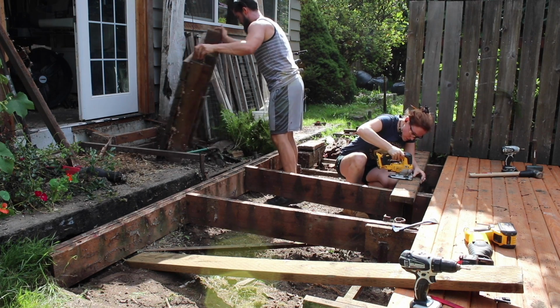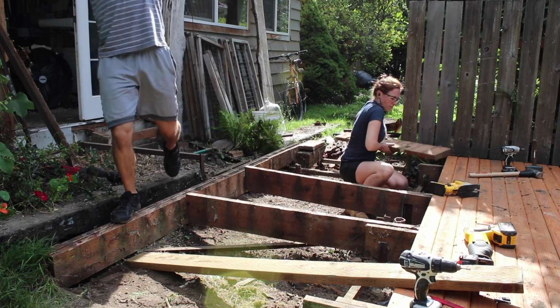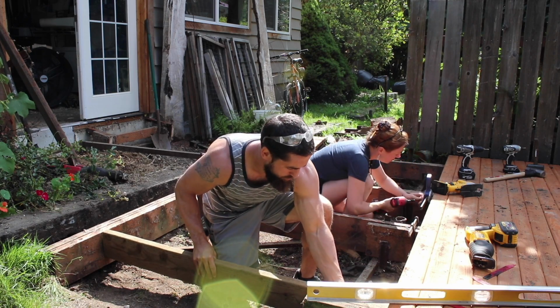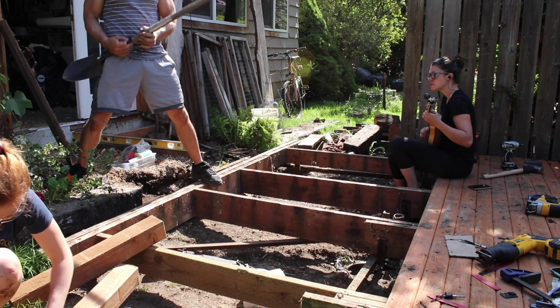Eric was careful when demoing because he had the clever idea to reuse the good boards rather than purchasing new ones. We sistered these joists onto the existing joists from the deck, pausing to have a little jam session when the opportunity struck.